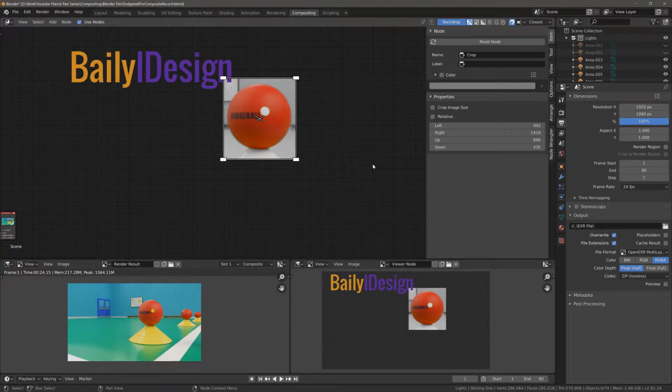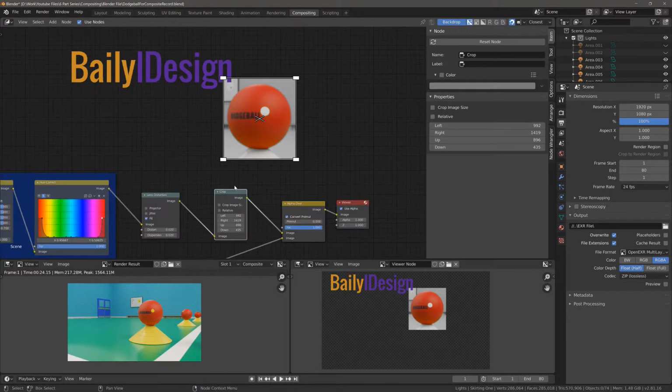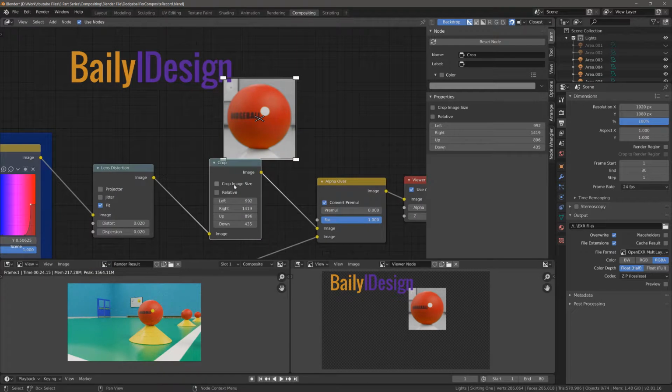The one thing to note here is that the image size in the viewer node is still the same. It's just that the rest of our image has been replaced by a transparent background. If you want to crop the image size so that the transparency actually goes away, you can left click on crop image size here in the properties, or if you find the node itself, you have the same options here.